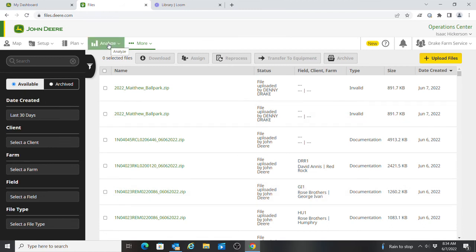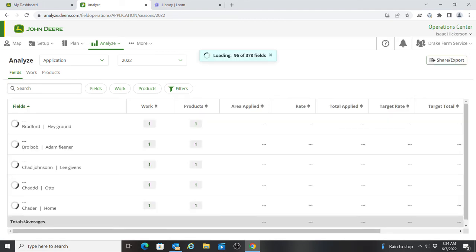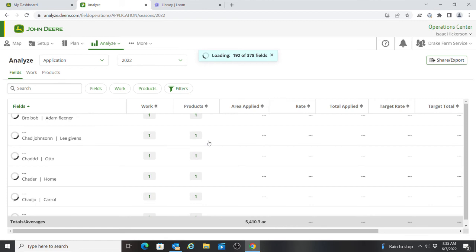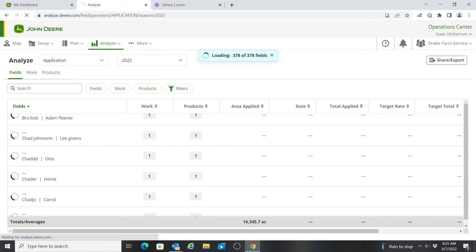One other thing that you can do is come to the Analyze tab and try to search, narrow it down to a specific date range, a specific product if you knew that's what you spread or planted, whatever it may be, and kind of browse through the Analyze tab here to see what went on in that day, and maybe that helps you track it down. You can also go to the Field Analyzer tab and search by the 3 dash lines or field 1. And I keep saying that because that's one of the most popular things that people do, is just put in 3 dash lines or field 1, and that can help you find your data as well.